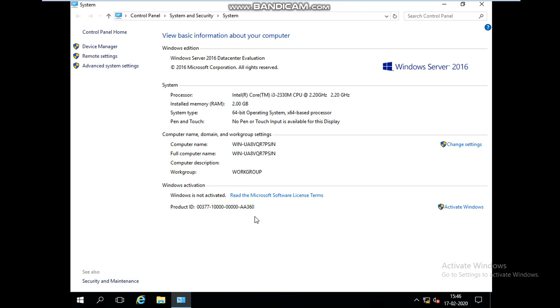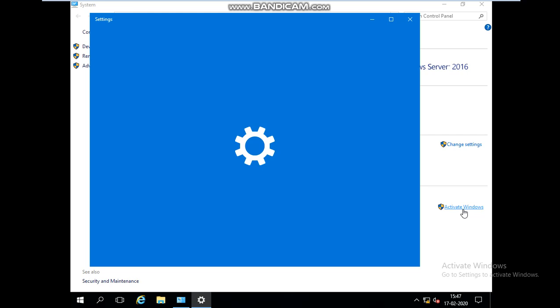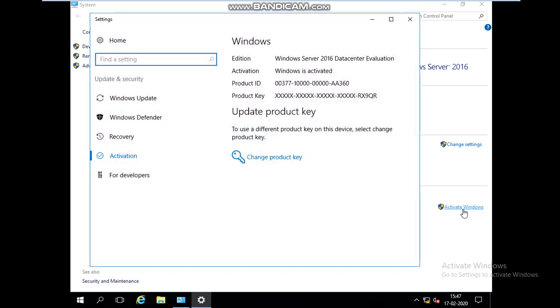And if you hit activate Windows, it's really taking time. Yeah, here you can see the option to change your product key, because it's using the key which we used at the time of installation of Windows Server 2012 R2.